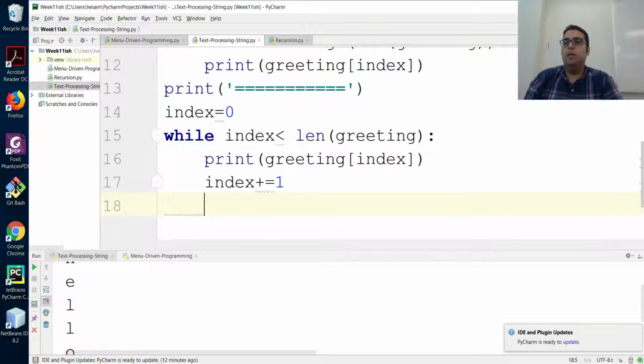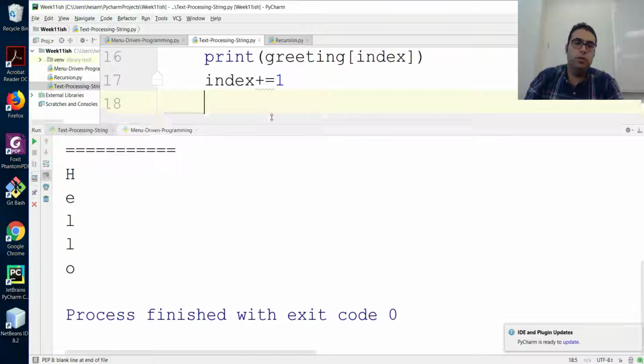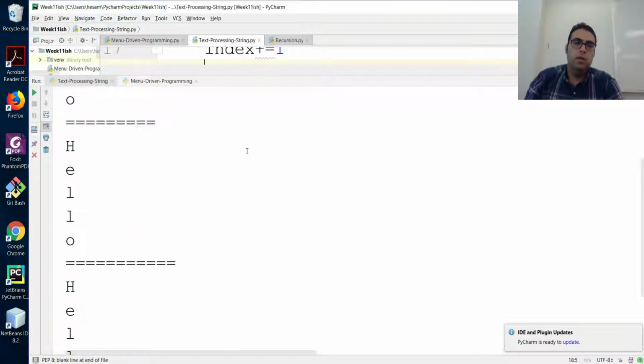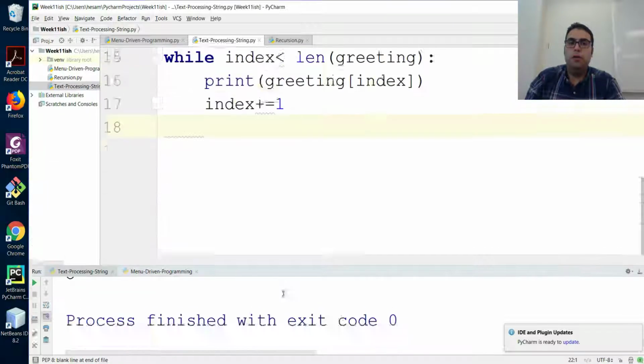So these all do the same thing, which is read the string one by one, one letter at a time, as you can see.